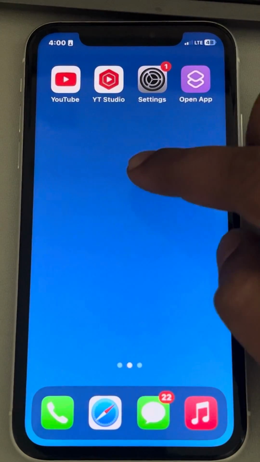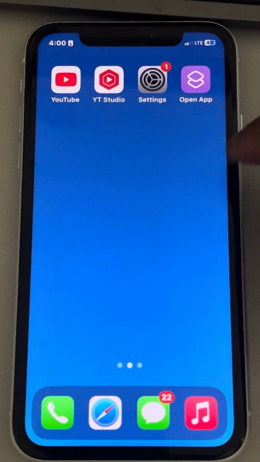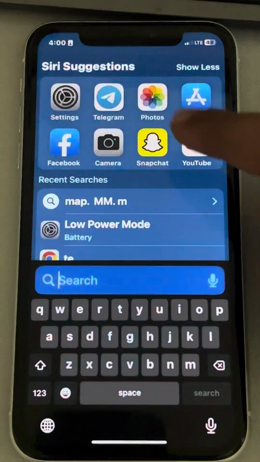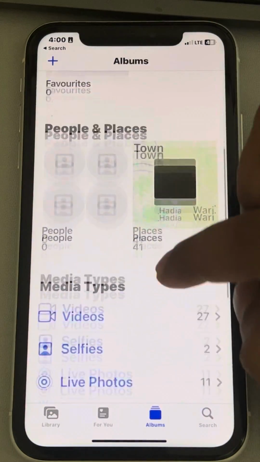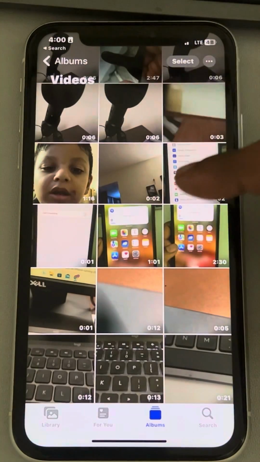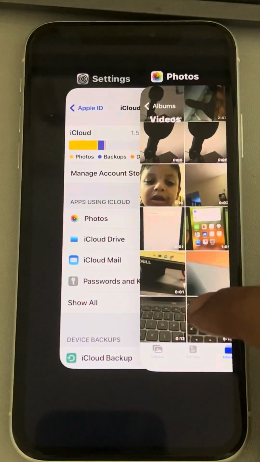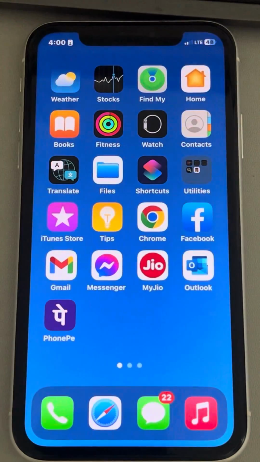So you can try deleting some non-useful, large sized videos to save some space. In photos, just go to the videos section and delete some large sized videos so that it frees up some hard disk space and makes your phone faster.